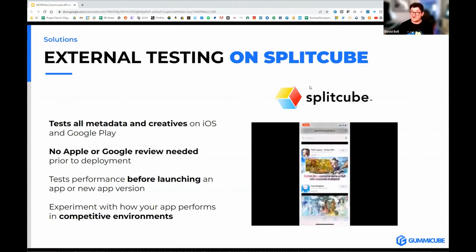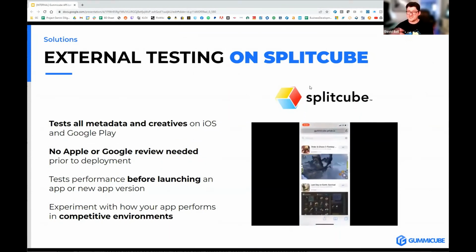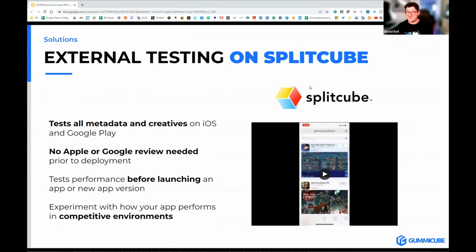We've worked with a lot of partners who say, hey, we're considering launching a new app in the store. How do we A/B test ideas for that new app before we launch it? External testing platforms can be a great way to ideate and understand what positioning of an app will have a better return on investment, will be less expensive from a cost acquisition standpoint.